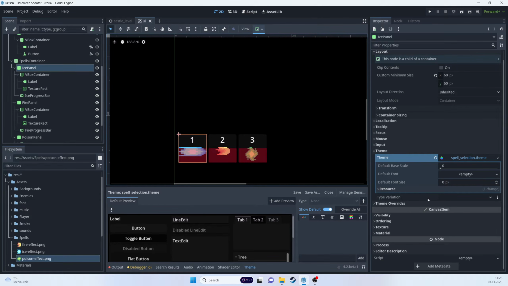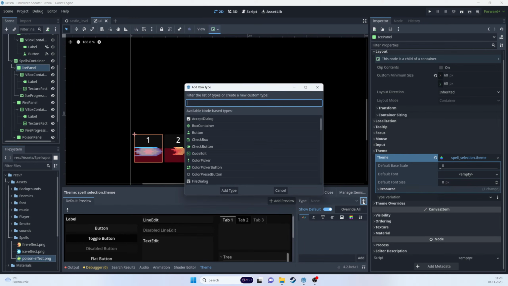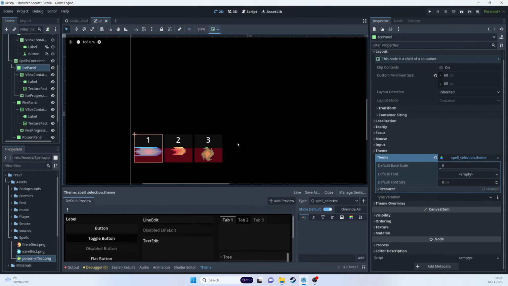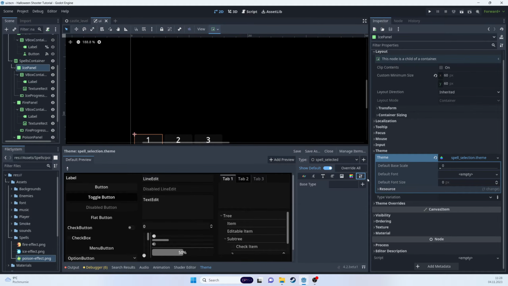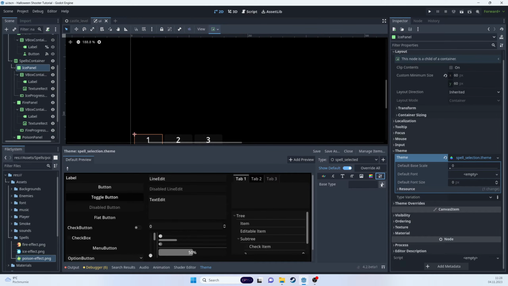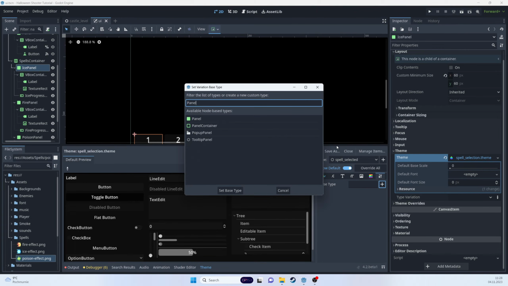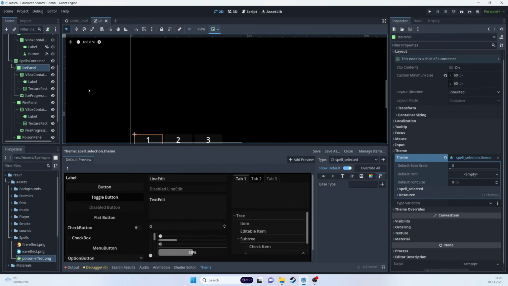So what I need is a new type. I'm going to choose nothing here. I'm going to call it the spell selected type. Going back to the configuration here, the wrench tool, I'm going to choose the base type to be panel, because it has to be the same as my node.